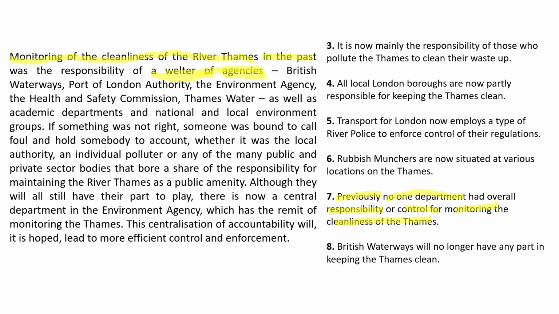And so a welter of means when you have a group of too many things together and they are not aware of the responsibility. So maybe responsibility for the cleanliness was given to agencies who were not aware what exactly they were supposed to do and how. But it clearly tells one thing for sure, that it's agencies and not just one agency. And names are also given here: British Waterways, Port of London, Environment Agency, Health and Safety Commission. So there were many. So it's true, it was not the responsibility of one department, there were too many.